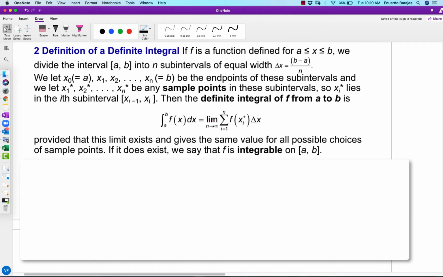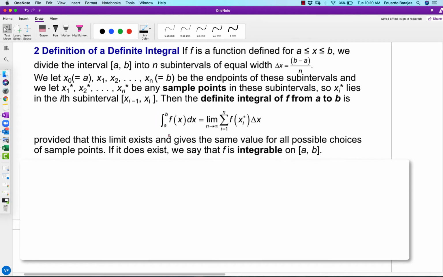So we can go back and forth between the two. But if you want to calculate things, then this is how you do it. You've got to take your integral, convert it into a limit as n goes to infinity of a Riemann sum, and then hopefully try and figure it out from there. Or you can approximate it.